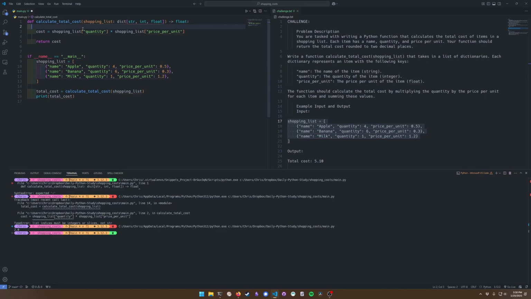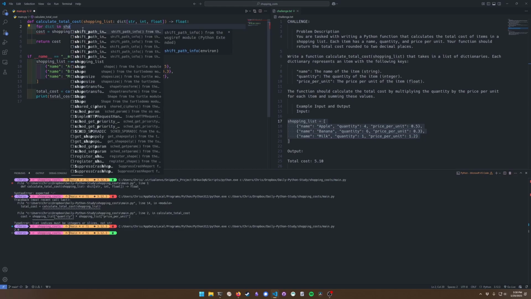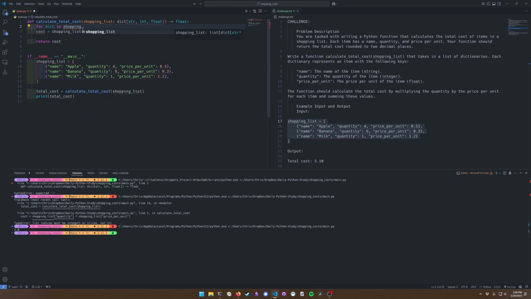So I think we're going to need a loop for this. So for in shopping list, and we're just going to do a 0 index on this, specifically so that we step into the list before we start iterating over the dictionaries.